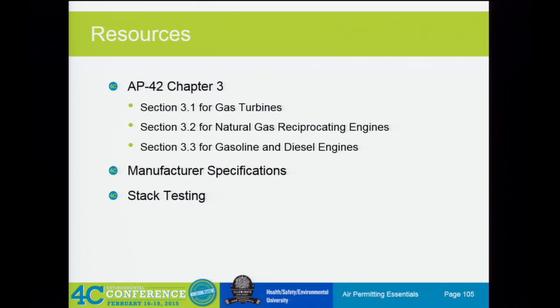Yeah, I mean, when you're calculating emissions from engines, if you calculate with AP42, you might have 50 tons of NOx emissions from one engine. Then if you use the manufacturer specifications, it'll be 10 tons of emissions. Might be down to 5 tons. That could be the difference between triggering non-attainment permits and state-only permits.